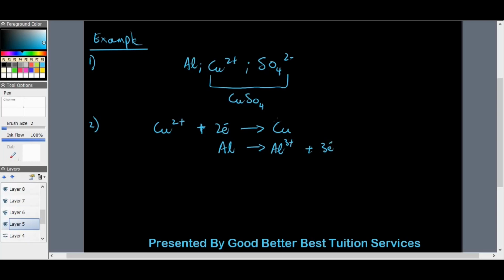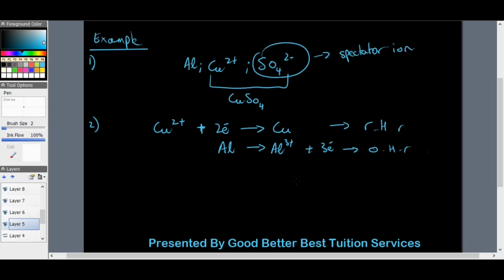My two half reactions, okay, I have the reduction half reaction, RHR, and this one is my oxidation half reaction, OHR. Great, identified that. A lot of people were asking, what about the sulfate? What about SO4 2-? Okay, well, SO4 2- is what's known as a spectator ion. Reason being is that no reduction and no oxidation happens with a polyatomic ion like sulfate. Okay, it watches what happens between copper and aluminium. It does nothing. Nothing happens to it.